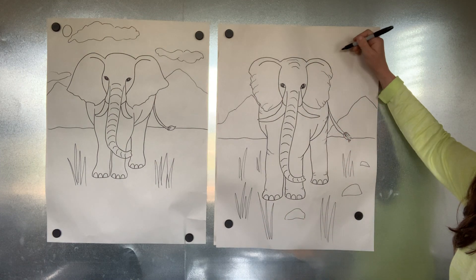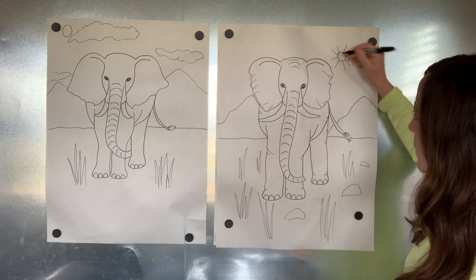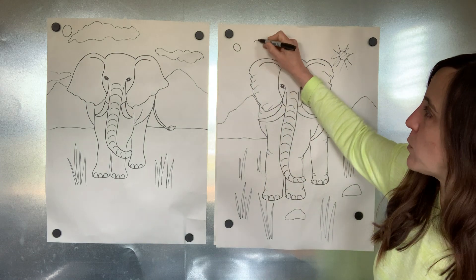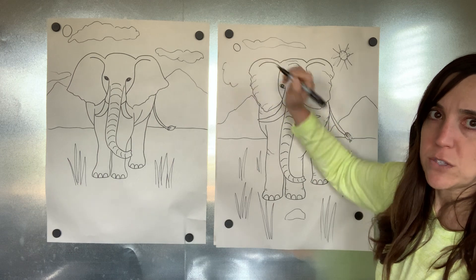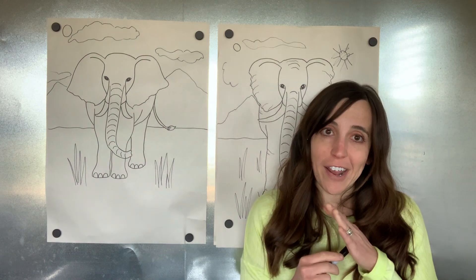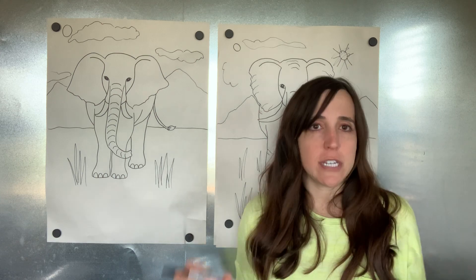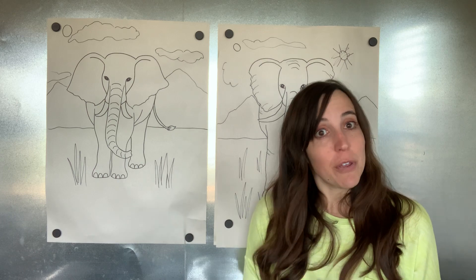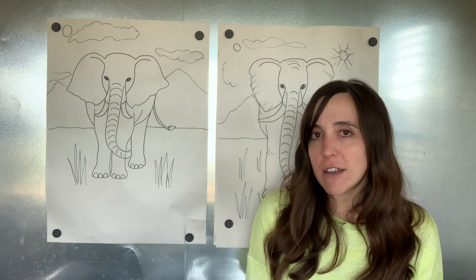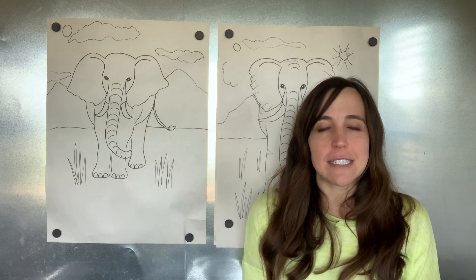You could even add a sun up in the sky — but remember, the real sun doesn't have black straight lines coming off of it. If you want a realistic sun, just make a little circle in the sky. You can make wispy thin clouds or big fat puffy clouds, whatever you want. Design the rest of your background however you want, and be sure to have your adult put your picture on Facebook — we love, all the teachers at Western Oaks love to see what you guys are up to. Friends, I love you, I miss you. I hope you have a great summer, that you are safe and healthy, and that you are ready to get back into the swing of things in the fall. I cannot wait to see you guys. Love you, bye!